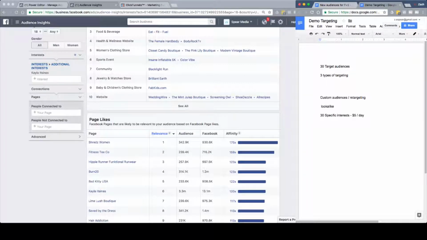Now, the best testing budget that I've found is between $5 and $10 a day. I want to talk about things if you have a low budget and a high budget. We'll start with the high budget because it's easier. If you have some money to spend on marketing, what I would recommend is having 30 specific interests and testing them all at about $5 a day, and let them run for about 48 hours. And the losers, turn them off. And the winners, we're going to start scaling them. Okay. Now, obviously, that's going to cost you like $300 to do it. So it's a little pricey. Let me rephrase. It's a little pricey if you have no money. It's super freaking cheap if you have anything beyond zero, because to get that much data is incredibly valuable.